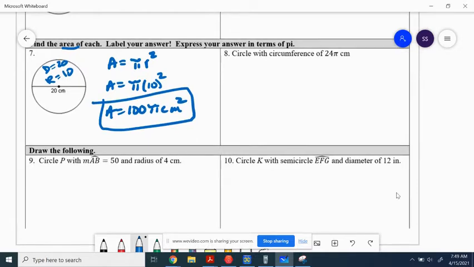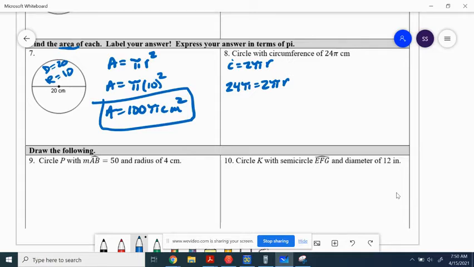All right, number 8. This one looks a little tricky, so we'll do this one also. So we need to find the area in terms of pi, and they give you the circumference. Okay, so formula for circumference is 2 times pi times radius, and they give you the circumference. So this is going to go in for C. So 24 pi is equal to 2 times pi times radius. All right, and if we want to figure out the area, okay, we need the radius. So we're going to solve for r.